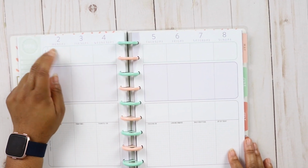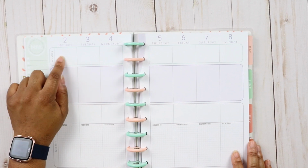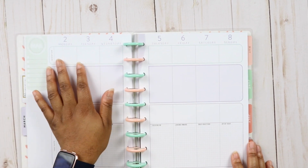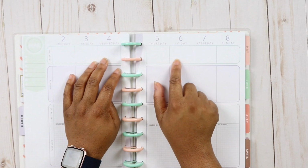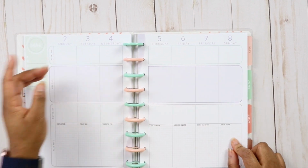my Fitbit screenshot. I actually got this idea from Stephanie from an old Happy Planner video when she was talking about her wellness. But I want to put a screenshot of my Fitbit, the steps that I did, daily. I hit my goals Sunday through Wednesday mostly, but Thursday, Friday, and Saturday are usually difficult for me because I cannot wear my Fitbit at work. So I need to start getting those steps in before work.